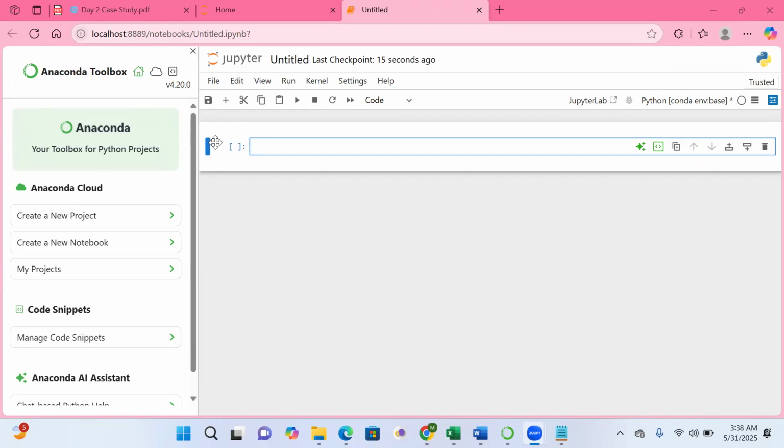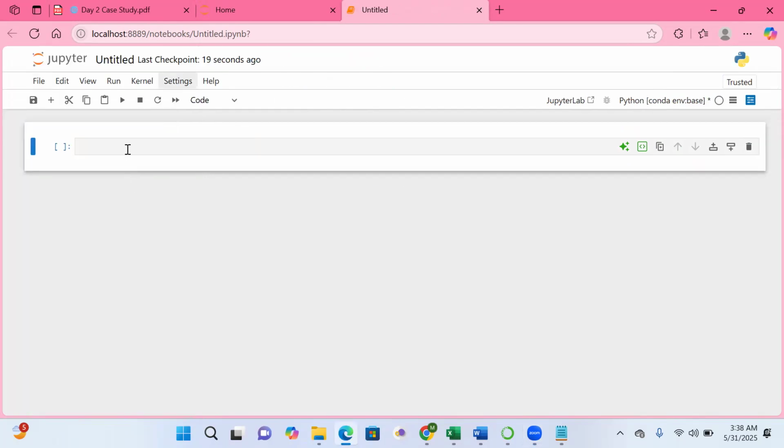So the first thing we are going to do is to import the tools we are going to be using. The first tool we use is Pandas, and the reason for that is because Pandas is a library, a tool that helps us to read and clean data. Just like Excel, those of you who know Microsoft Excel. Pandas is just like Excel, but it is for Python. So I'll write: import pandas as pd.